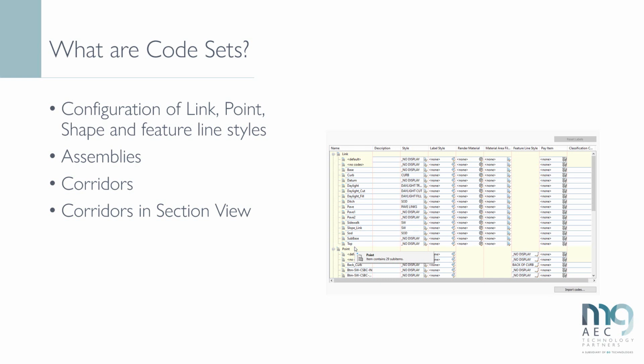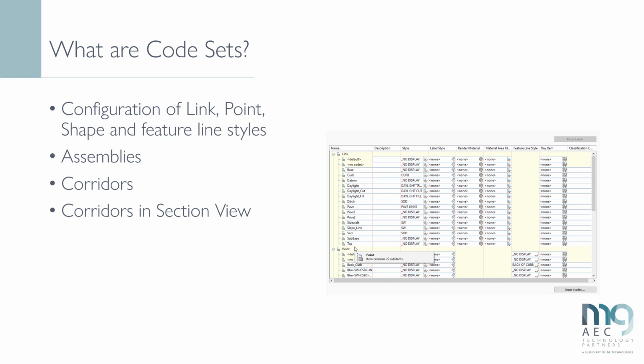Now, there is another interesting way that you can use code sets for your corridors in plan view, to where you can actually print your corridor. So you determine which feature lines inside that corridor object you actually want to have remain visible, so you can then use that in plan production, as opposed to updating an edge lines drawing that's consisting of polylines that you have to manually update if there are design changes down the road.